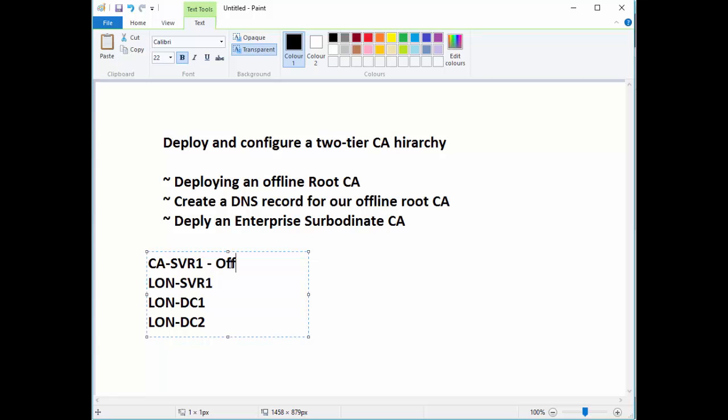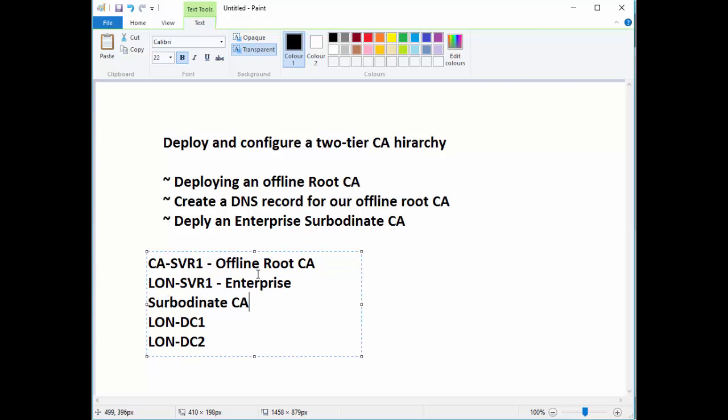This will be our offline root CA. So that will be the root CA that we'll configure, and then we'll shut down. And then this next one will be the enterprise subordinate CA, which we'll configure, which will be our issuing CA afterwards. So let's get right to it.